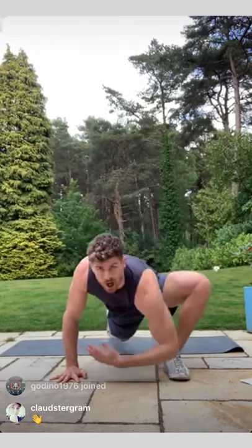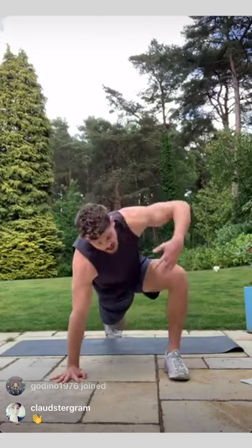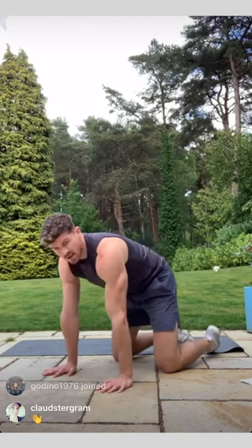Last 5 seconds, we come back to the start, cat cow. We go, 3, 2, 1, back to your knees. Here we go, we go, spine up, push the floor away, suck that belly button down, spine up.